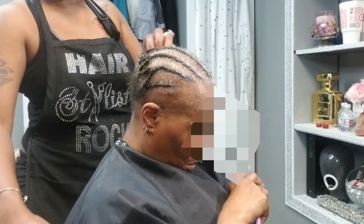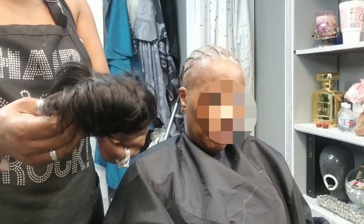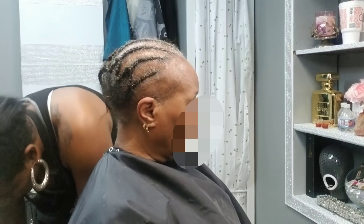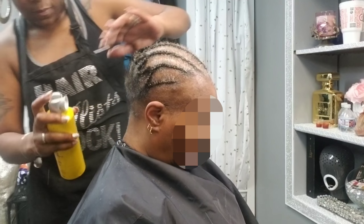In her case I wouldn't be able to do that, and then in that back area, as I just showed you, I did not braid the cornrows all the way down — I came to about her occipital bone, and I'll explain later on as to why I did that.